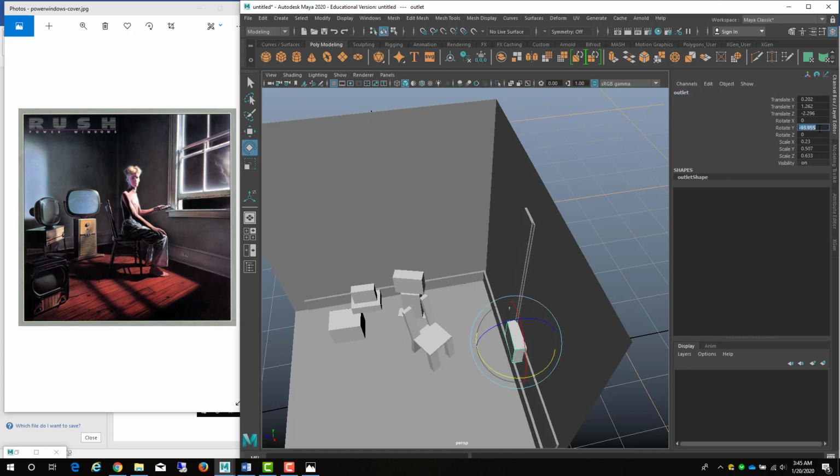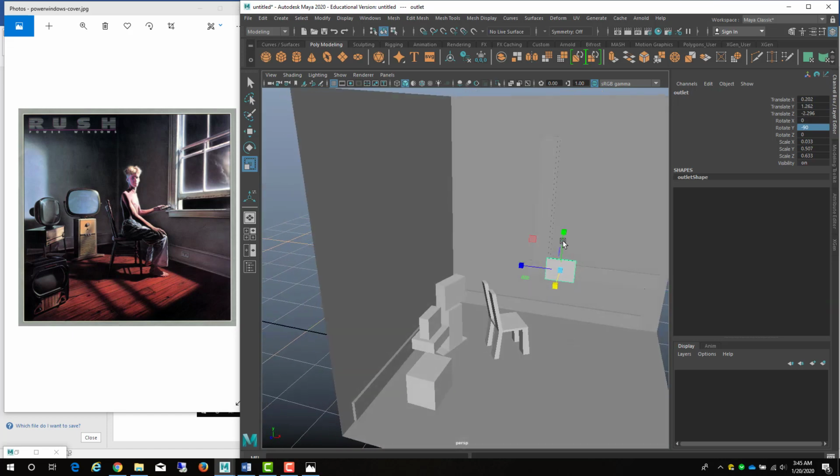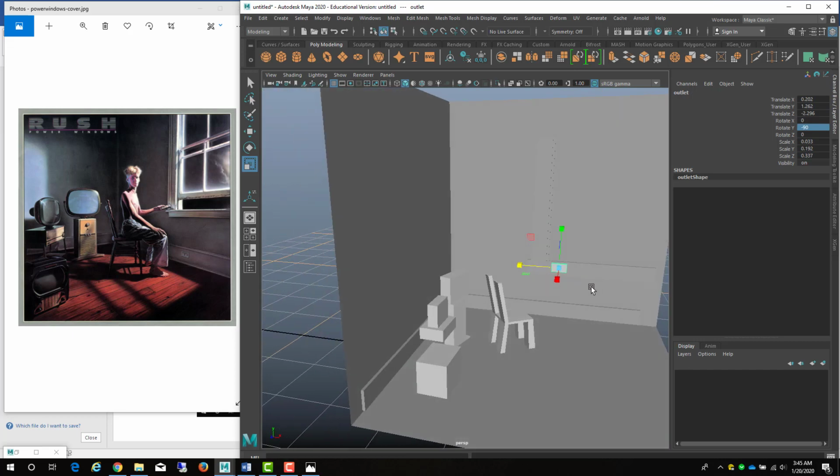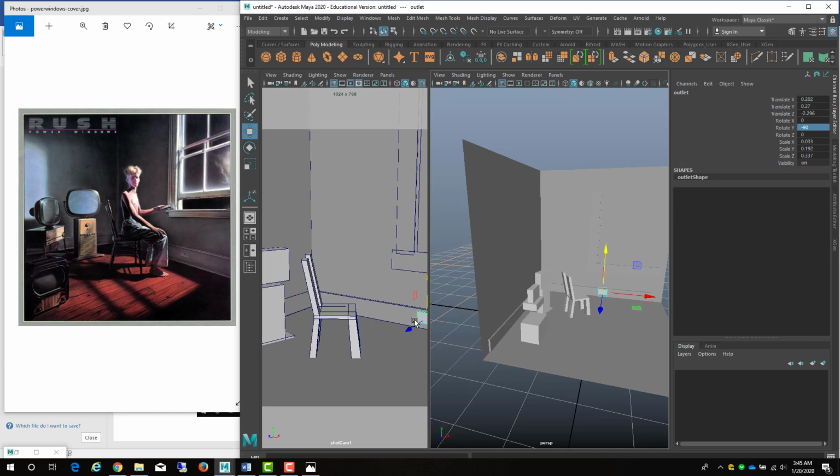Looks like I need to go -90 to get it perfect, and I'm going to scale it very thin, and obviously very small, like an outlet. And this kind of will help me block in all of these basic things.